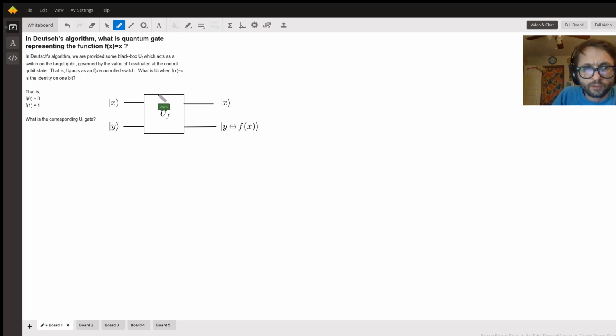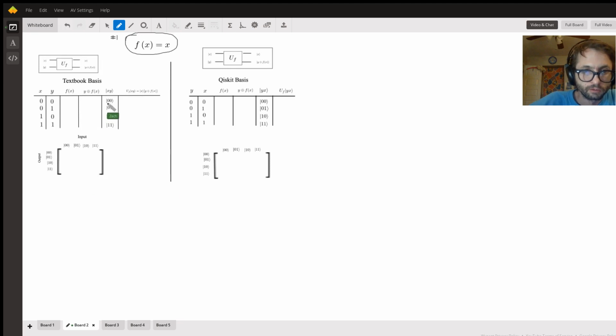Now, the idea of Deutsch's algorithm is that we don't need to know what this function is, and we can still figure out whether it's balanced or constant, just faster than classical too.